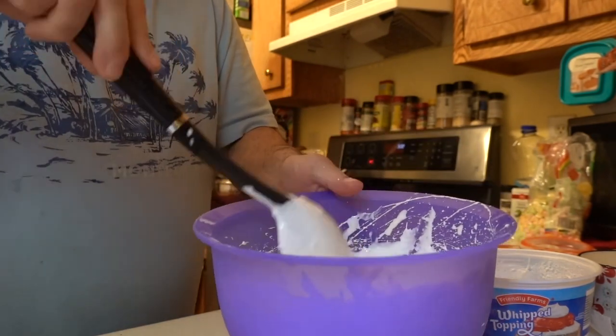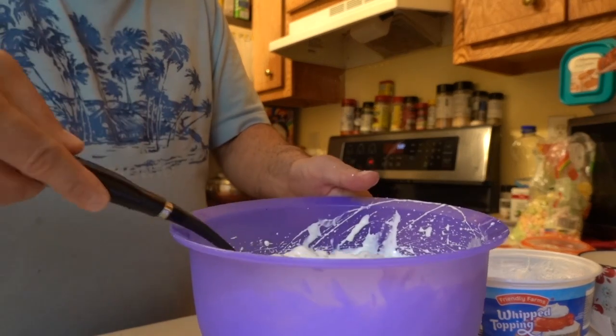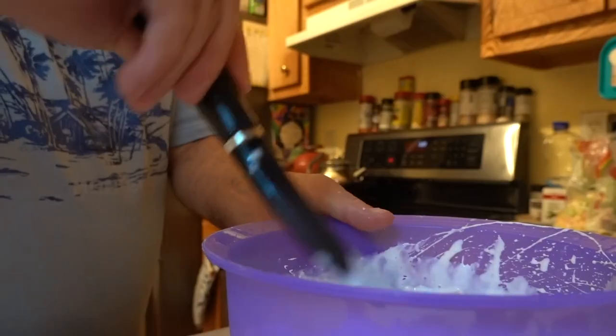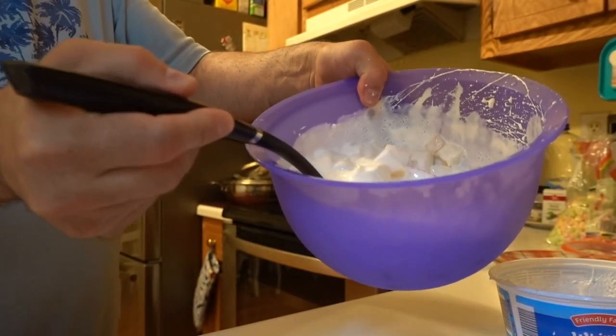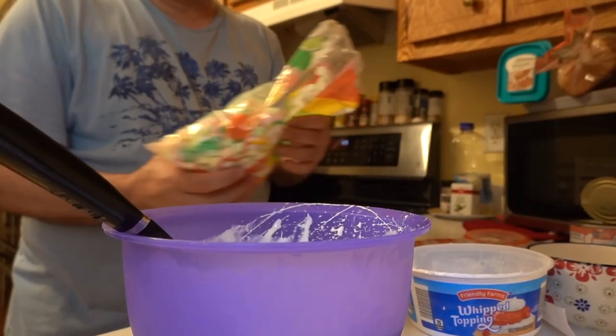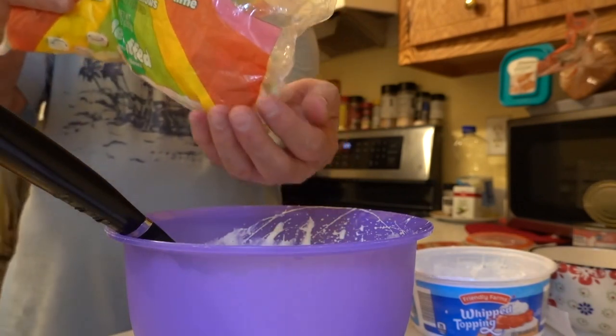You can also add bananas to the fruit cocktail. It's your choice. Let me try it. I'm gonna go ahead and try it. So good. This is all the fruit that I want. Now I'm gonna go ahead and add the marshmallows.